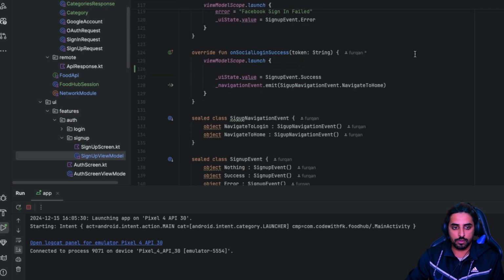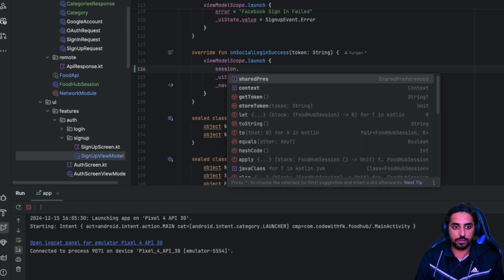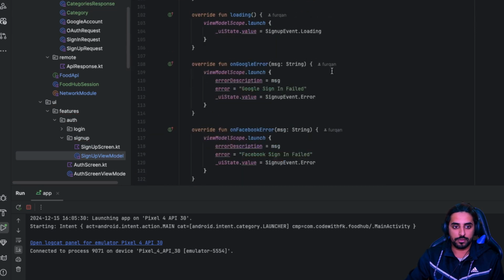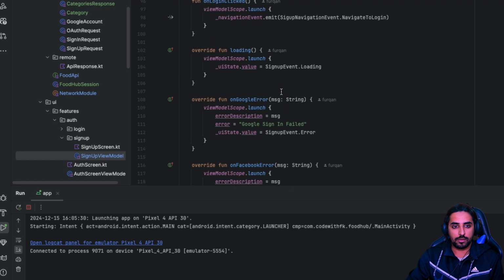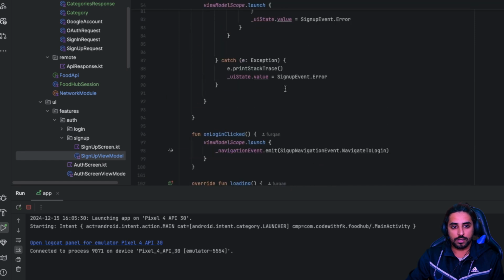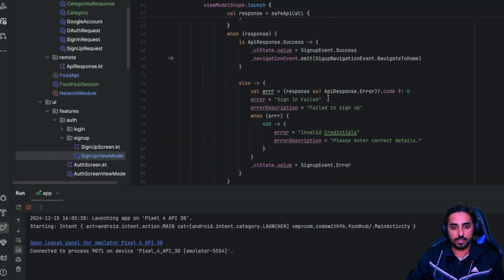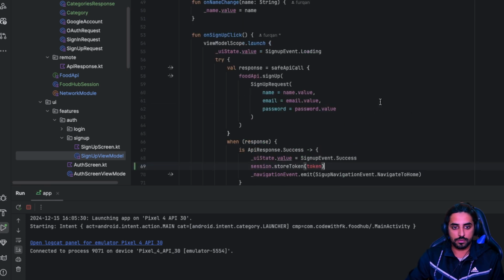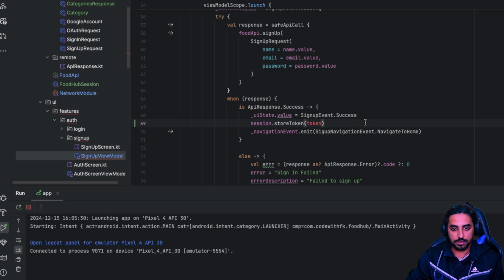Now let's just work on that. Over here on social success, what we will do is call session.storeToken, that is going to be token, so that next time we don't have to get the loading over here. Fine, on login clicked, this is the sign in failed section, and this is the sign in success section, so we need to add this over here, and I think that should be enough.